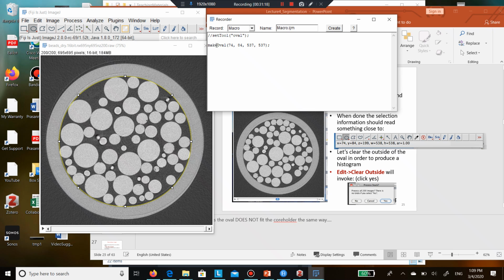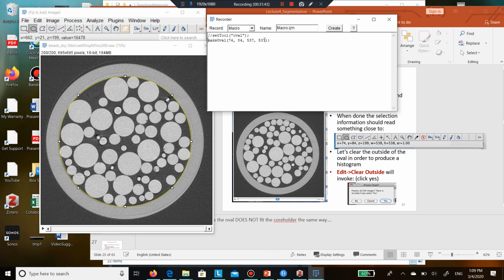Now obviously this also shows you, this is why I wanted to record. This shows you that this is the command that is executed as you're doing this. So you could just create a macro that has this information, 74, 84, 538, 538, and execute it.